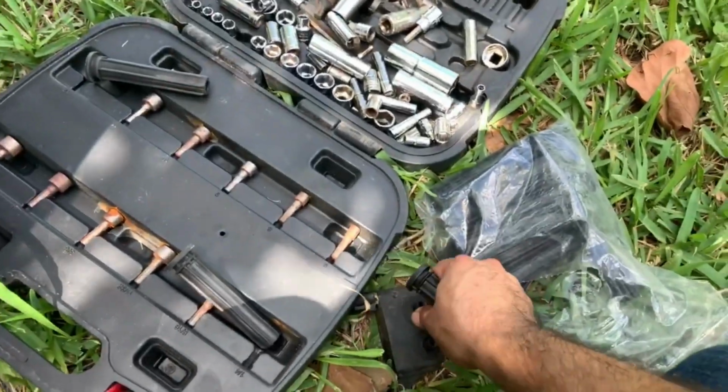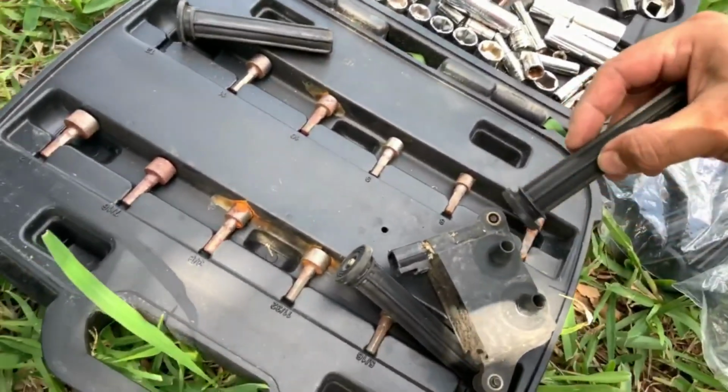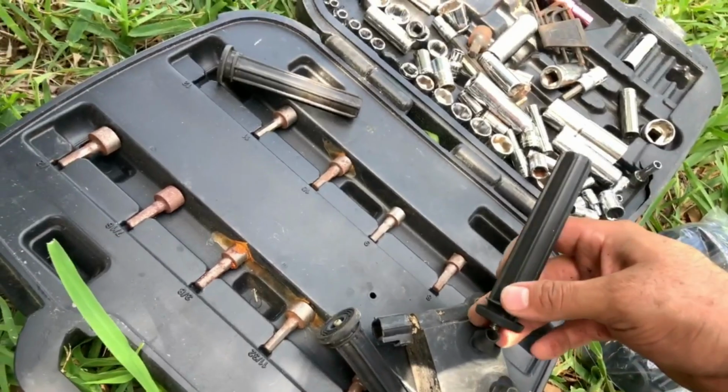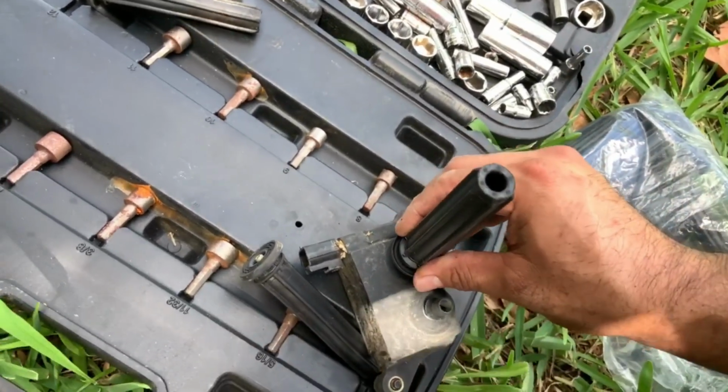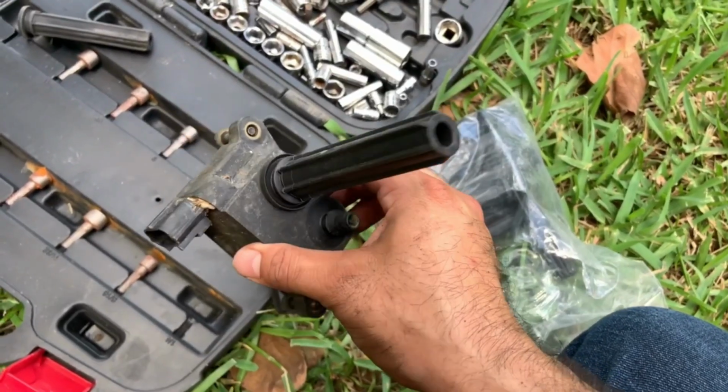So basically all you do, see if I can get somehow to film this, all you do is just drop it in there, but make sure the spring isn't like that. The spring goes into that hole, and you just put it in there. We have our new boot on.